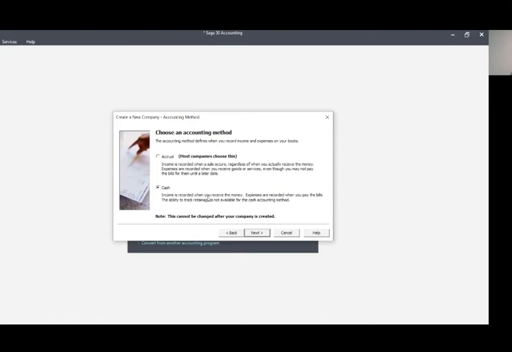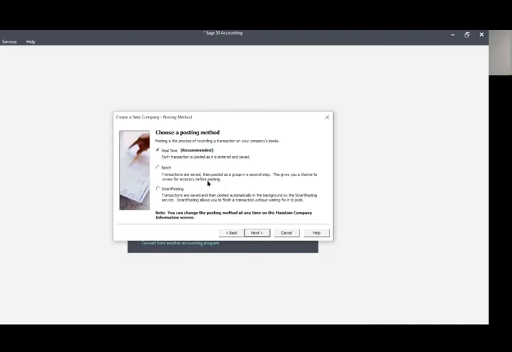But cash will only be recognized. Your transaction will only be recognizable when cash is paid. Then for most businesses, except in government organizations where you use cash, the accrual method is applicable. Then you have to choose the posting method.